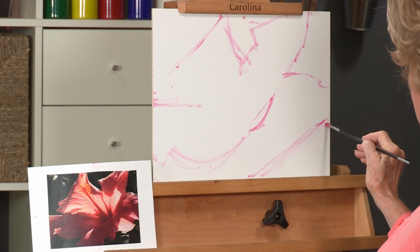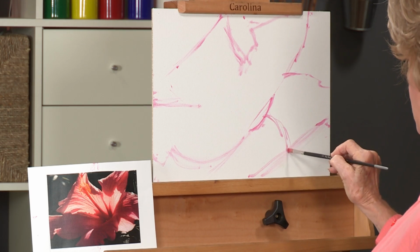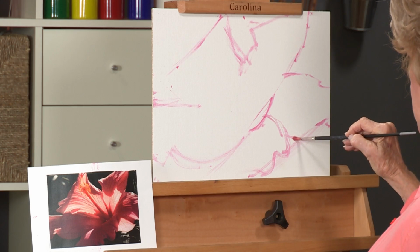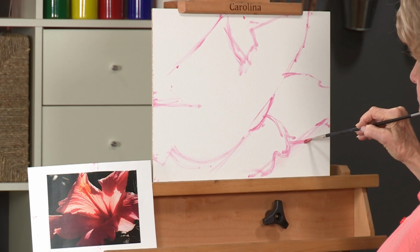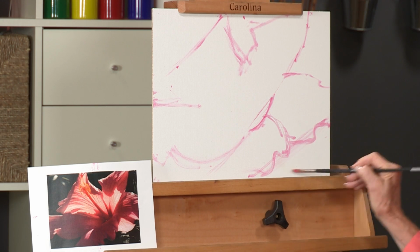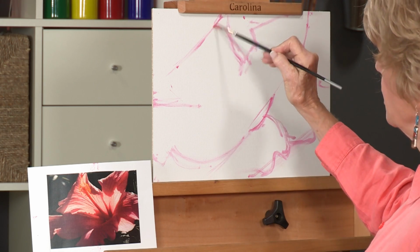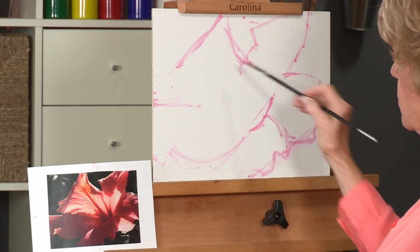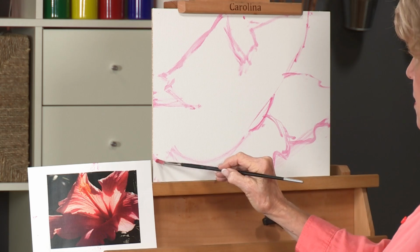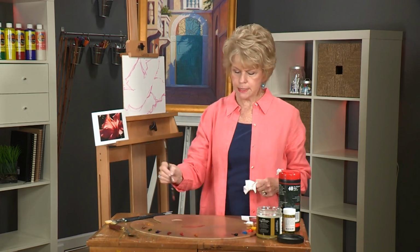So this shape down here has this petal coming out here, and it's got a few little loops, and this one comes out here and has a nice angle to it. So this corner is going to have these curlicues, these organic shapes. This one over here is much straighter, and so that makes this corner different than this corner, and it has a couple little things that stick out. This is smaller, one loop, and this one is more simple up here. So that's the basic shape of the flower.